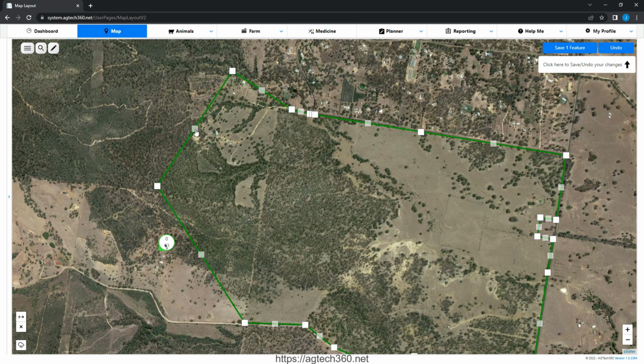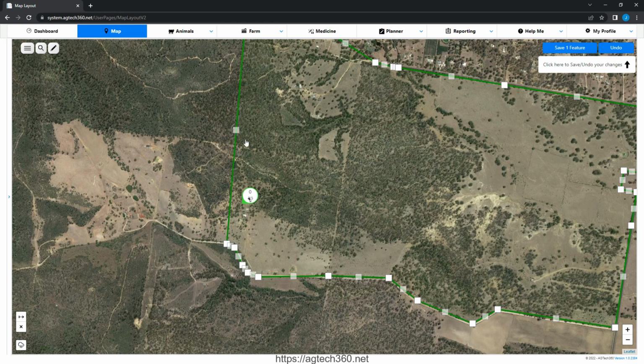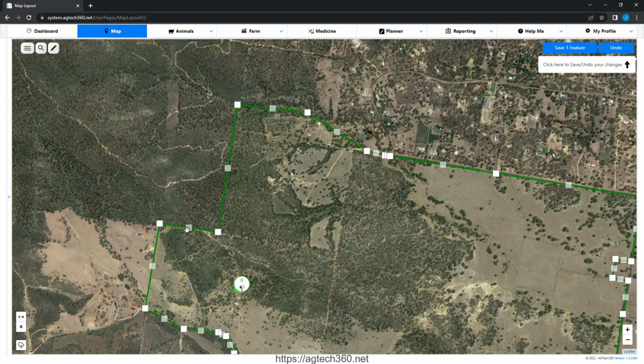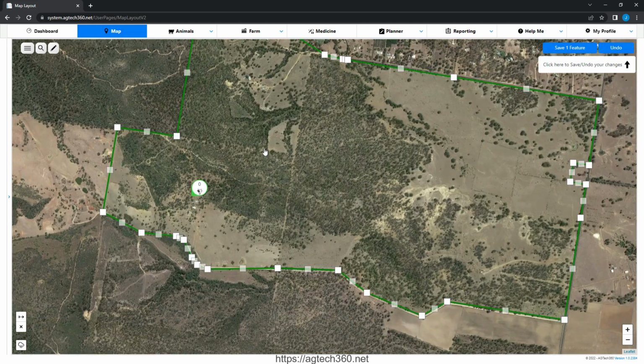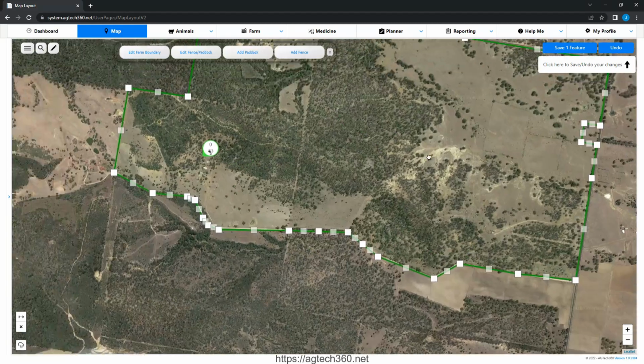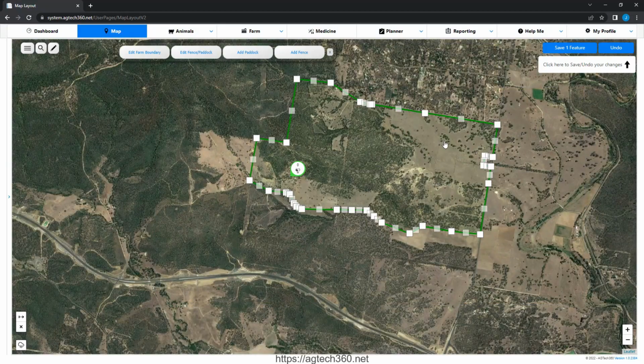You can add new markers by clicking on the grayed out dots, or you can delete markers by clicking on the solid white dots. So after you have your farm boundary complete, you can press Save Feature.